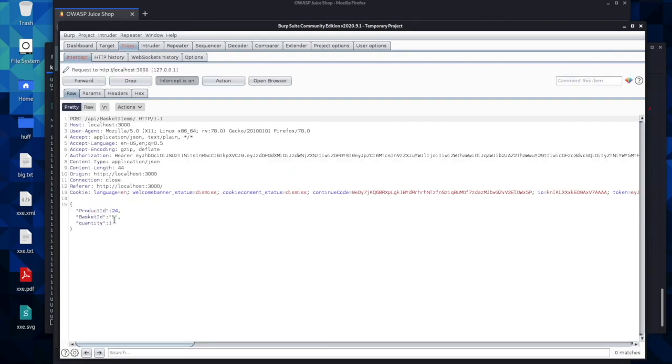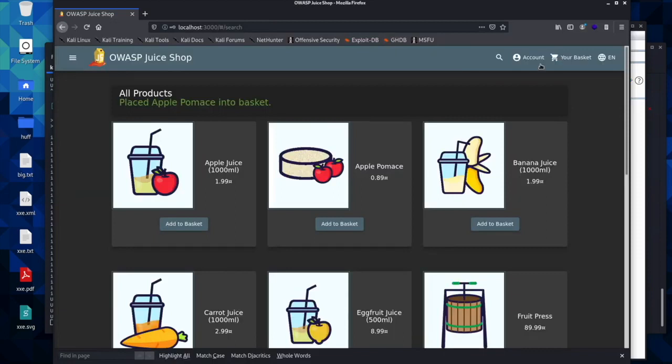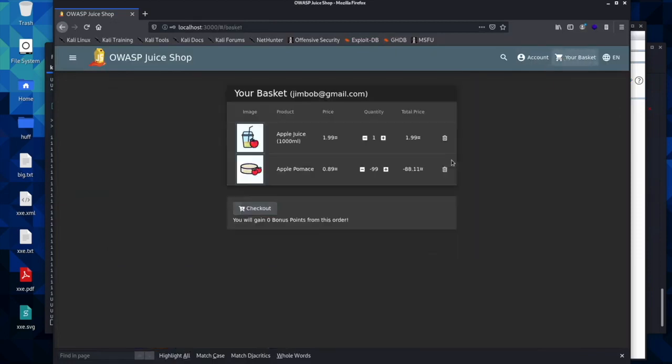So it says we have basket ID of 5. We're buying product number 4. Let's see if it will let us do what we did in the previous challenge and put in a negative amount. Let's try 99, turn the intercept off. It says we were able to add those to our basket, and they're going to pay us. That didn't work. Okay, they're going to pay us if we do that. So we'll go ahead and try that again.